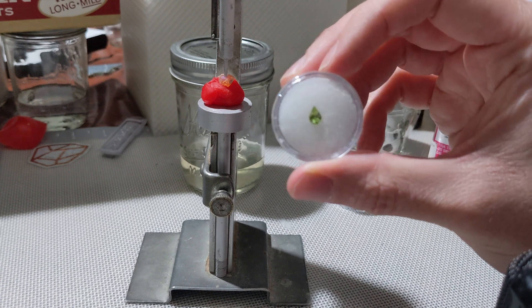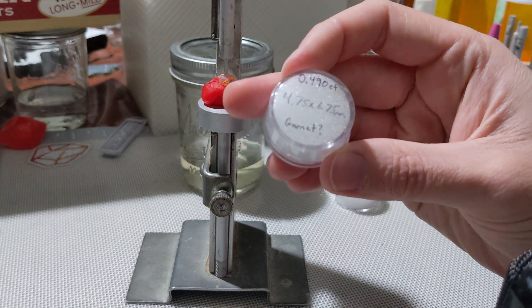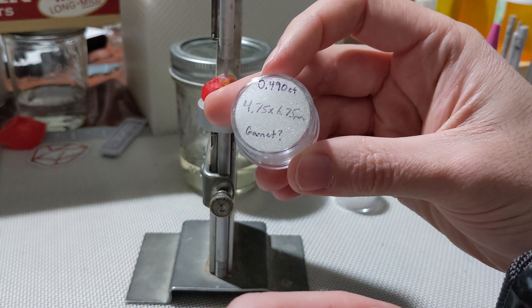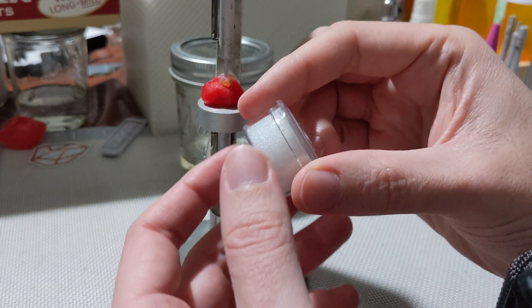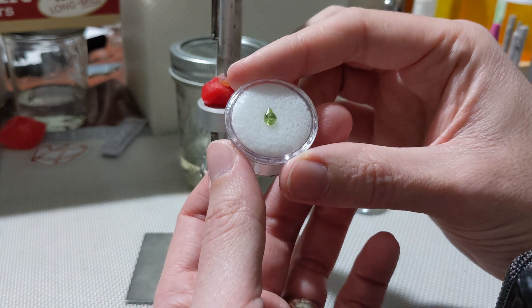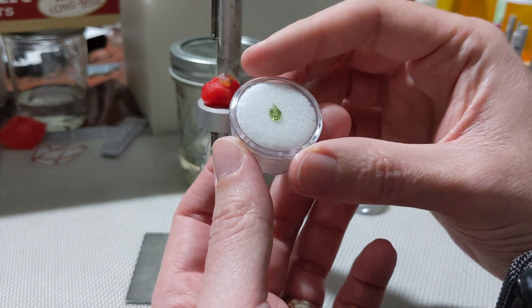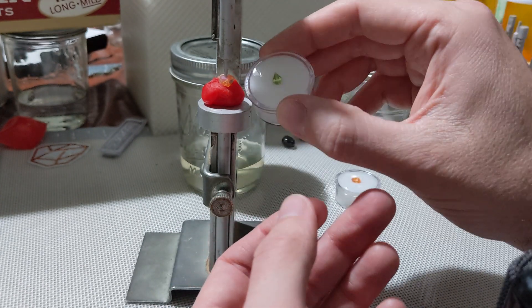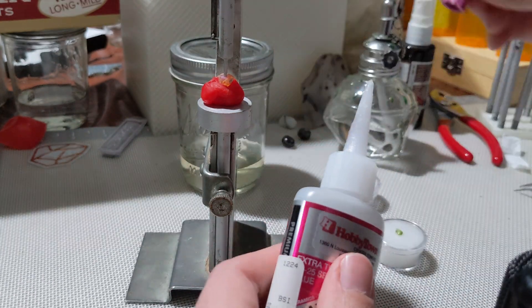When I cut this little pair the other day, which wound up at about just under five by seven, when I did the crown anyway and had it glued on the pavilion, I really only used a couple drops of super glue, and that held tight during the entire cutting and polishing of the crown. We'll see, this is a little bit bigger than that one wound up being. It'll be an experiment.